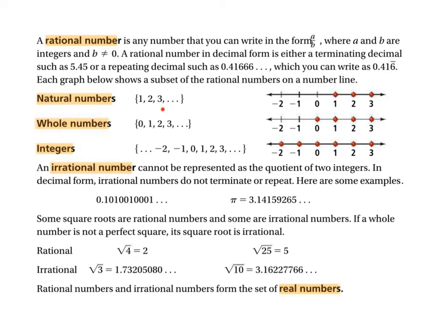So if it's a natural number, it's a subset of the whole number group. And if it's a whole number, it's a subset of the integers. And integers are a subset of rational numbers because you could just simply take any number and put it over 1. 3 over 1 is equal to 3, and now it's written as a ratio. So that's rational numbers. And remember, decimals that repeat or terminate are also rational numbers. They're just not part of these subsets.